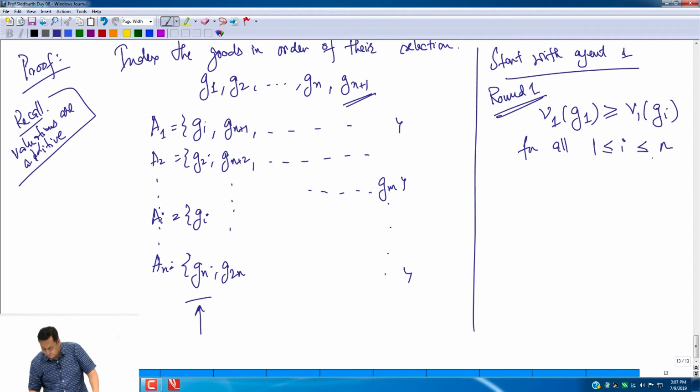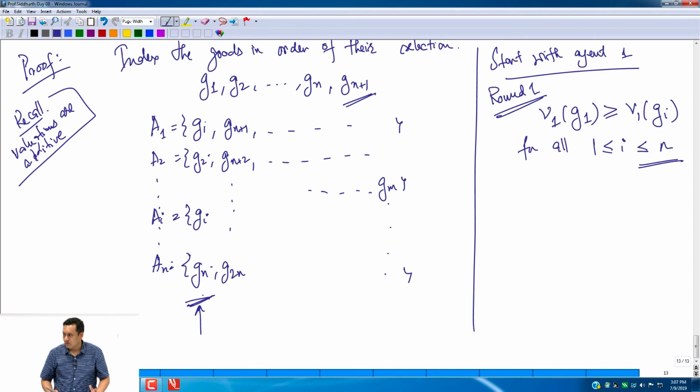In fact, I don't even have to put this upper bound here, but let's say I do, just to be a bit more specific. Why do I have this inequality? Why can I say that G1 is valued the most by agent 1? Selection rule, right? Agent 1 had the whole buffet, the luxury of picking anything, went ahead and picked G1. So obviously agent 1 liked G1, which means that if I stop at this round, the agent is envy free, right? If I stopped right here when the first n goods are assigned, it's envy free.